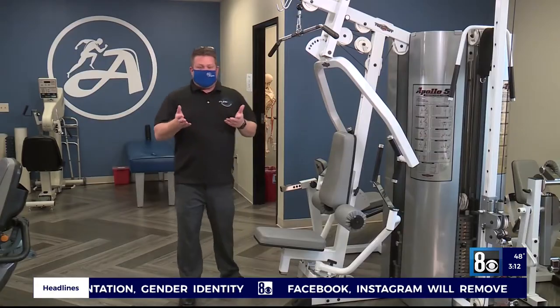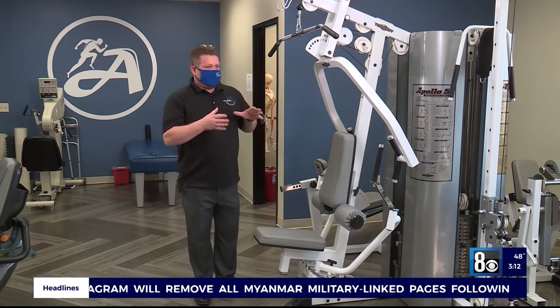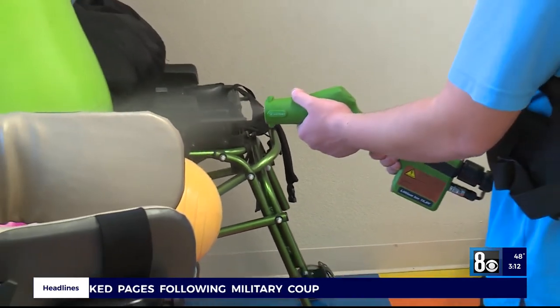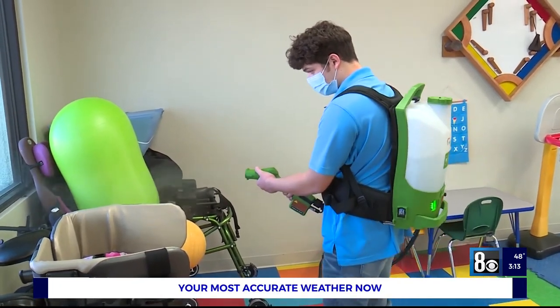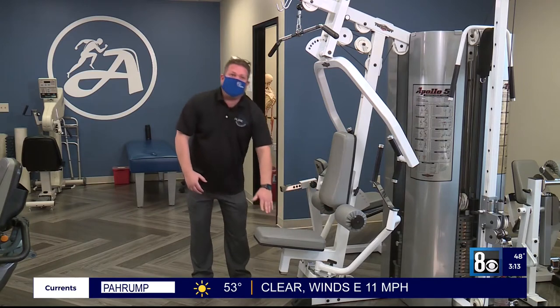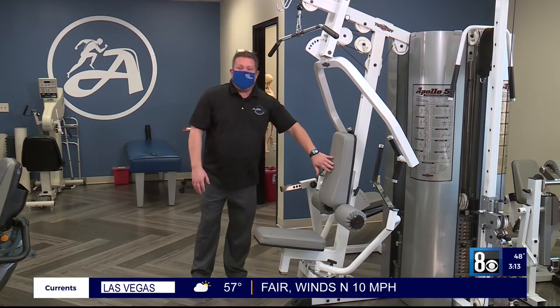So what the bioprotection does is it protects this product for up to 90 days. The best way to describe it is literally millions of microscopic barbs that create an electrostatic field that basically zap the little pathogens that might fall on it or are touched. So if we were to disinfect this and disinfect this, like I said, it's fine. But as soon as we sit down again, it's reinfected. If we protect it, then it's protected.